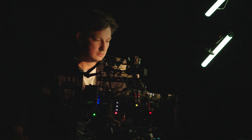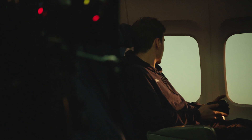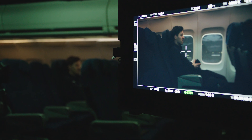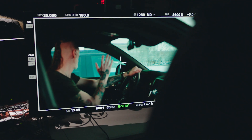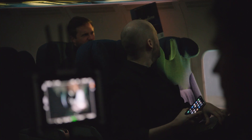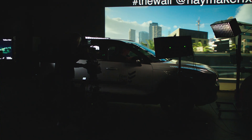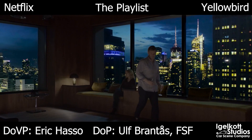Virtual production has endless possibilities really. Right here in Trollhättan you can have an actor driving to the airport, go to New York in an airplane, and we can shoot that in one day. I really think virtual production is so important right now because of how it could democratize filmmaking — stories that maybe couldn't be told because of budgeting or location issues can actually be told right here in Trollhättan.